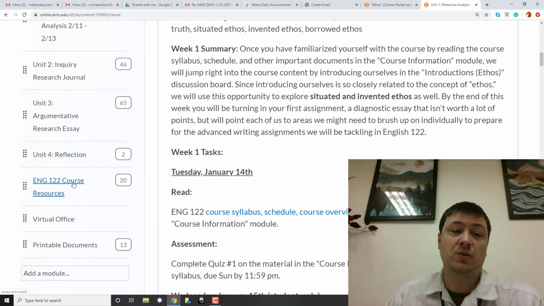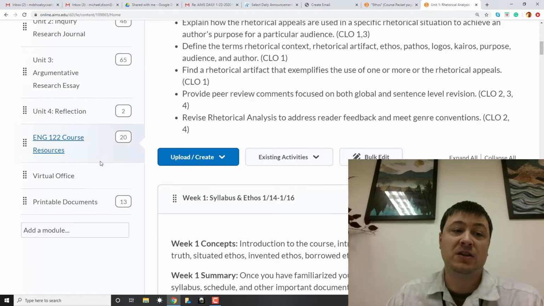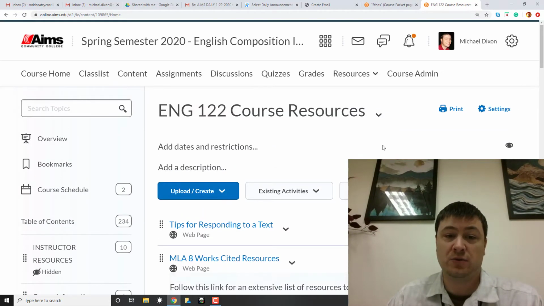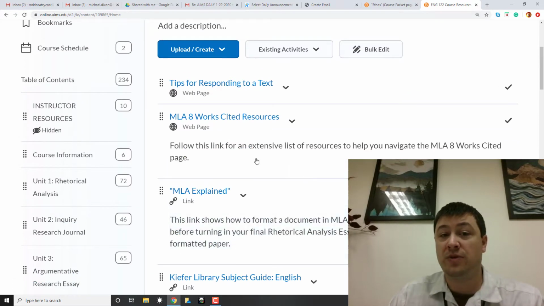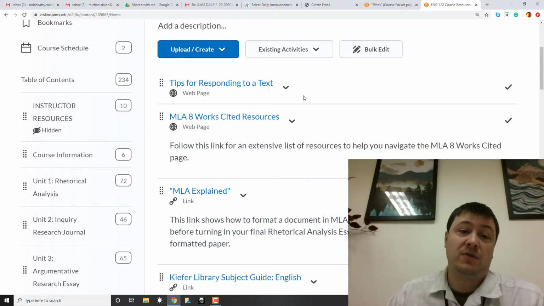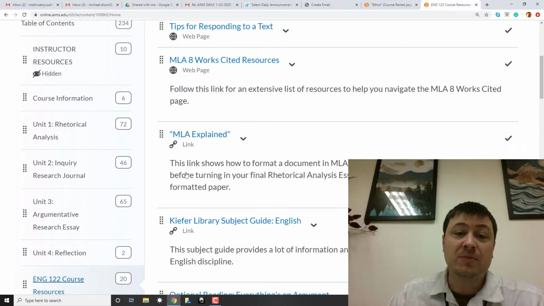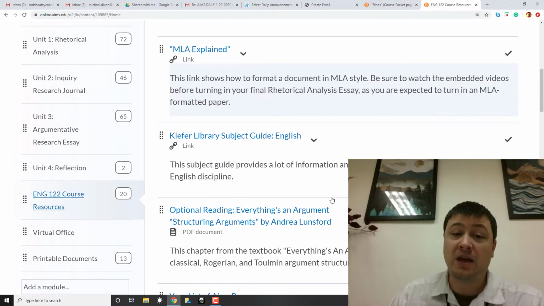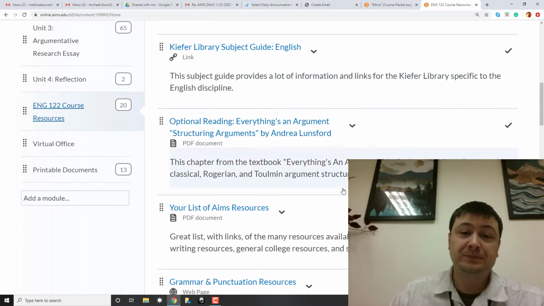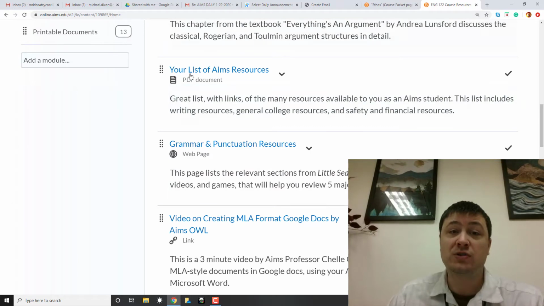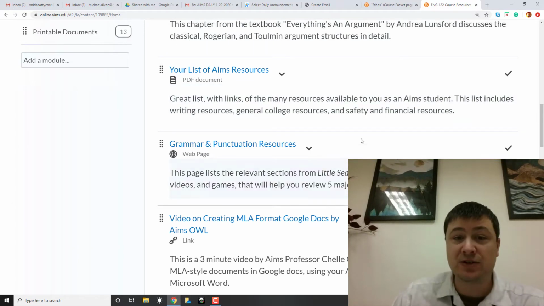Of course, down here you will also find a tab that has English 122 course resources. This is going to be helpful in case you need help with anything. So if you're trying to write an MLA works cited page, or you just need to learn a bit more about MLA itself, how to use our library search tool, a host of other resources, the Writing Center, that kind of thing.